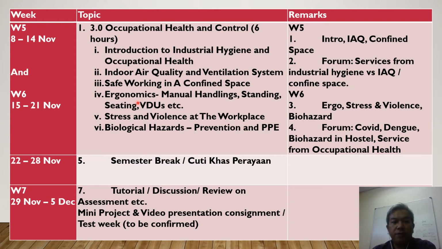And then week 5, we will cover chapter 3, occupational health and control, which related to industrial hygiene and some of the health related safety. Okay. Also, we will cover within these 2 weeks, week 5 and week 6, and for each session we try to have some forum to reflect to the learning activities.